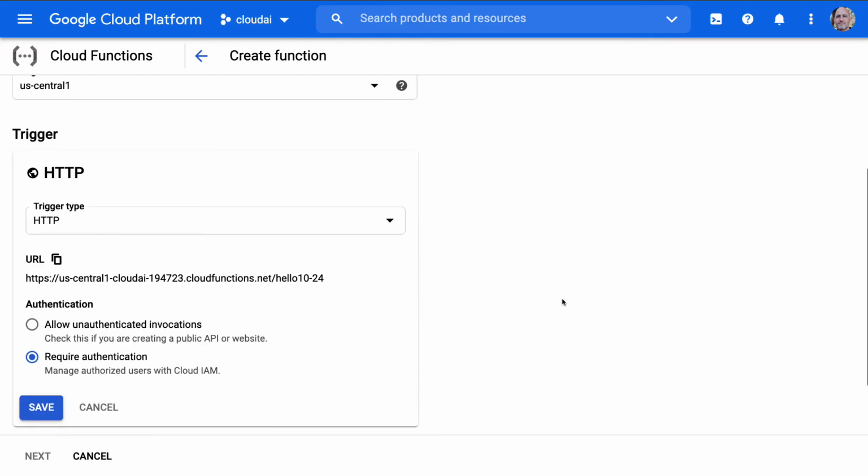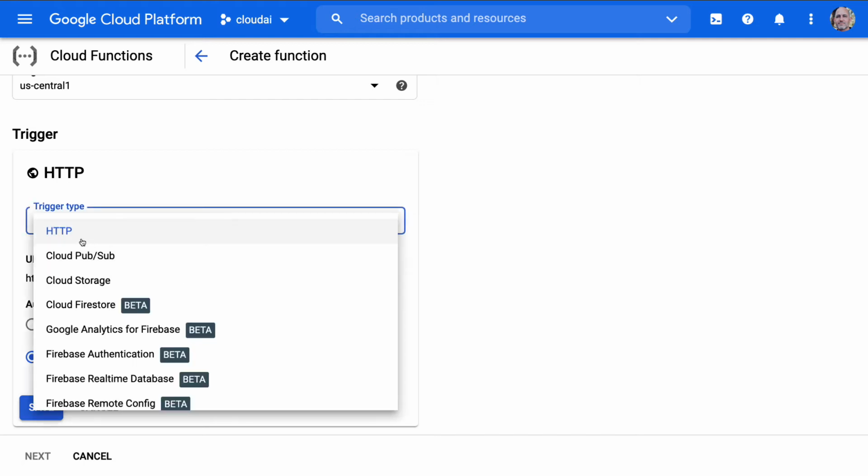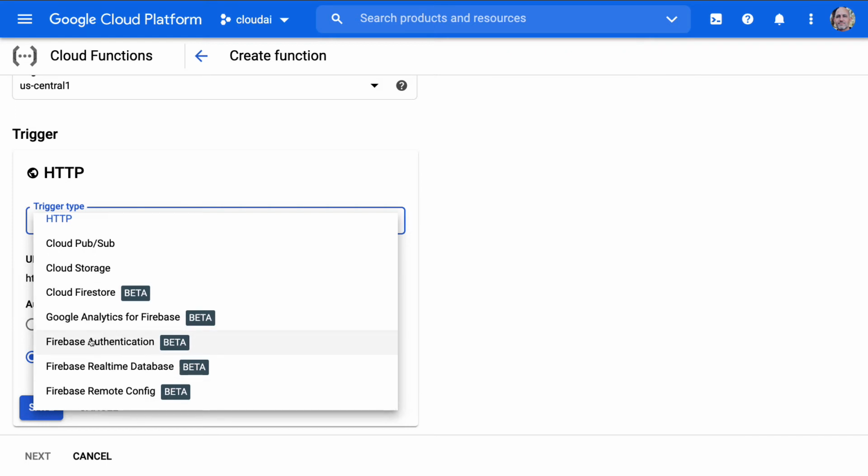And then I can decide at this point what kind of trigger I want to set up. And this is really the key way to control cloud functions on any platform, is that they're event-based. And so what it means is that they only will fire based on some kind of a trigger. In this case, the main trigger probably for many people would be the HTTP or like a web service. But you also could respond to messages. You could also respond to storage. You could also use these high-level services like Google has their own cloud databases and analytics systems. You could also respond to one of these things as well.